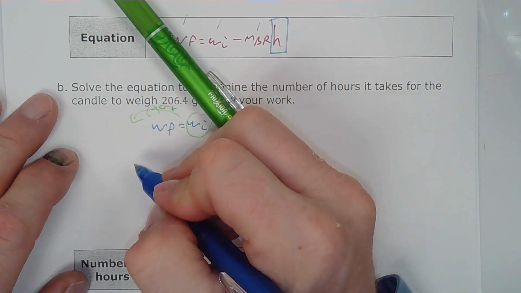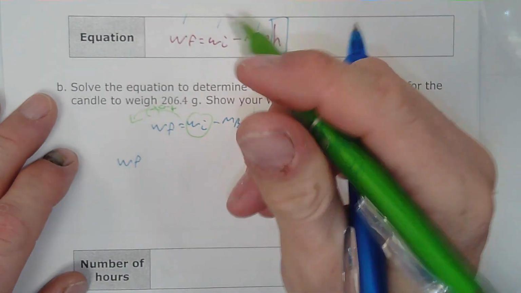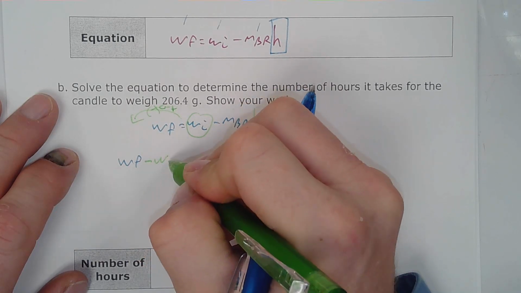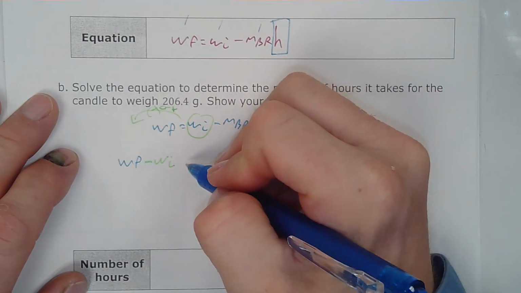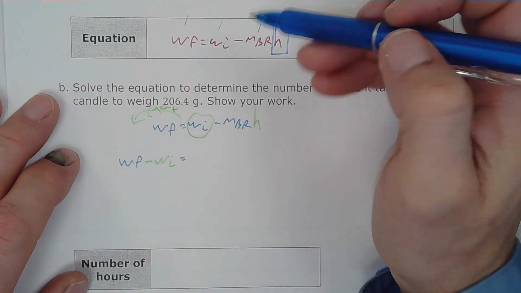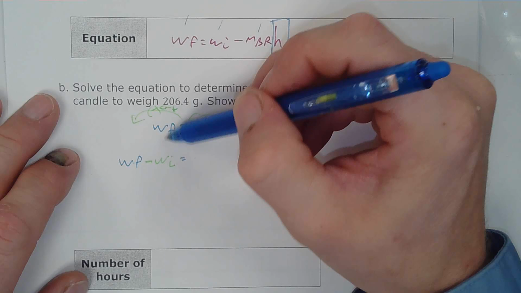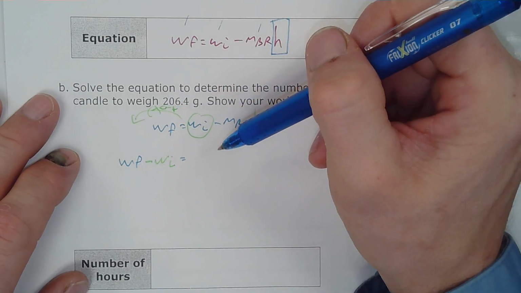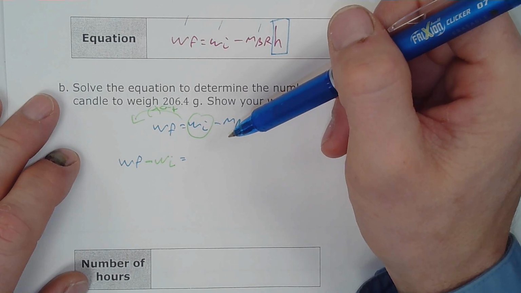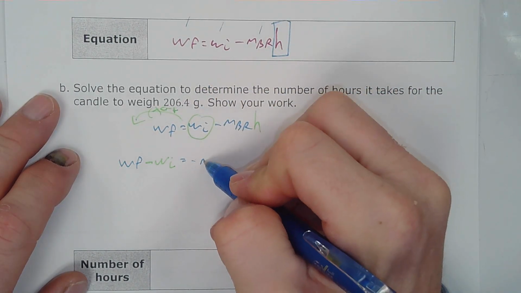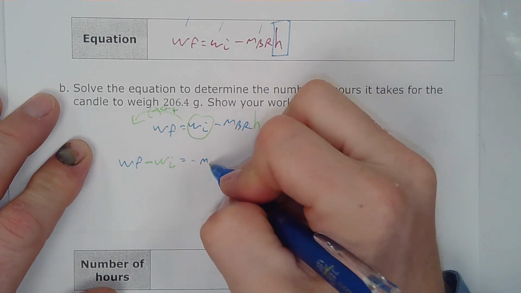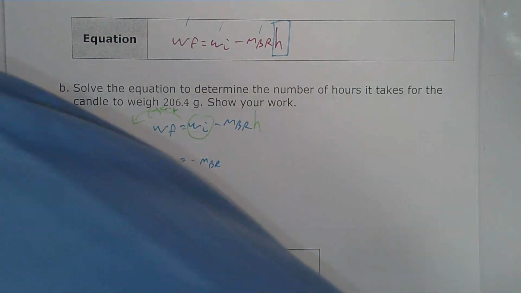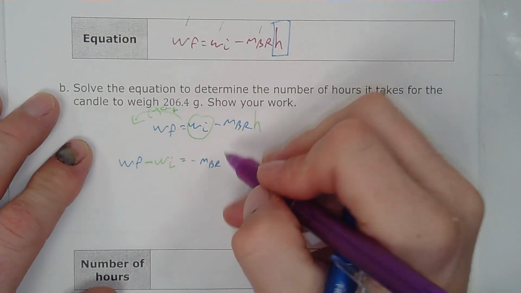All right, so now I have on my left side my final weight minus my initial weight. This is a negative weight initial. Remember, the sign belongs to the variable or the term. Wait, would it be any different if you put the W sub I on the other side? If you move this over here, there'd be nothing over here, and then you can move that over there, and that would get you the same thing. Okay, but now I have a negative burn rate times what I'm trying to solve for, again, my h.